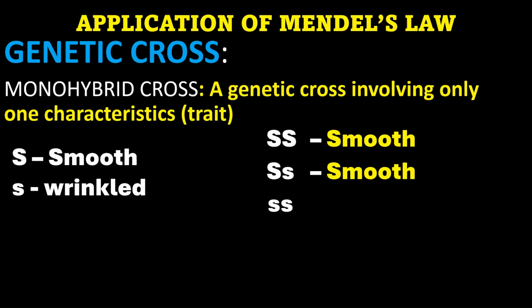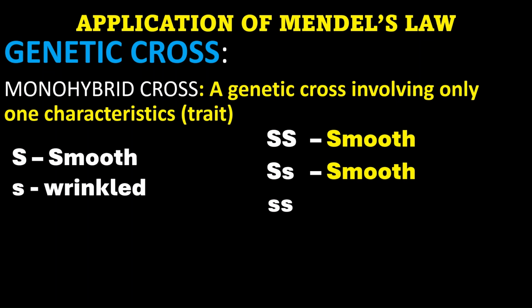Now, we have two letter s here again. Both of them are small letters. And again, one was inherited from the father and another one was inherited from the mother during fertilization. And it forms the genotype of that organism. Because they are two and they are the same, we use the word homozygous. But then you can see both of them are small letters. Hence, if they are small letters, we use the word recessive. Therefore, we call this combination homozygous recessive.